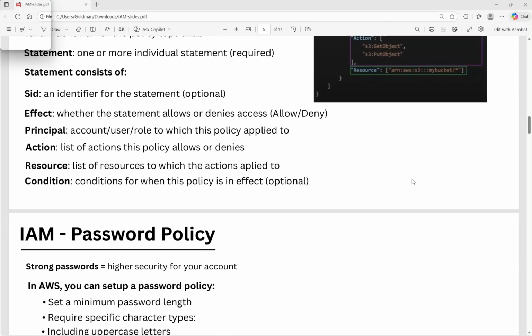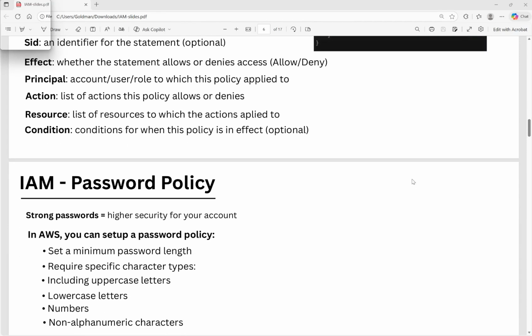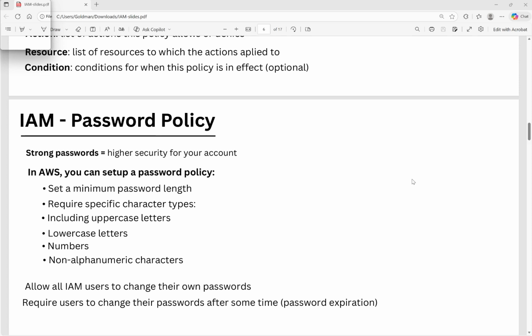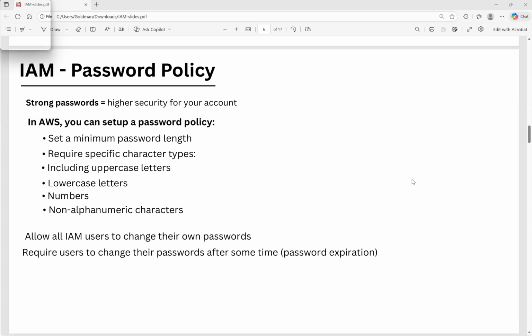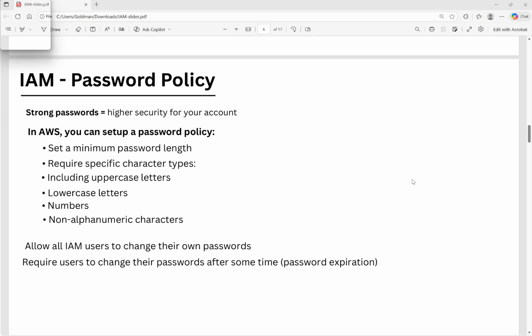The following topic is about the IAM password policy. With an IAM password policy, you have to have a strong password, which means higher security for your account.